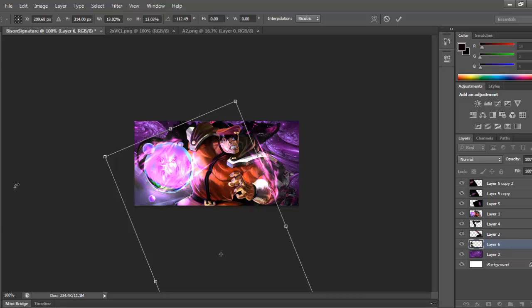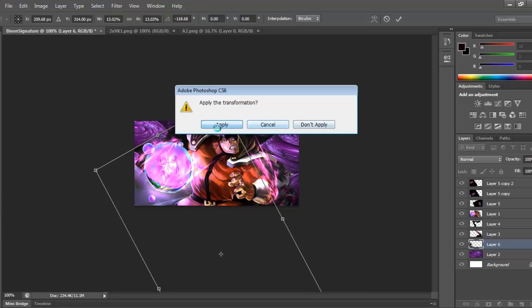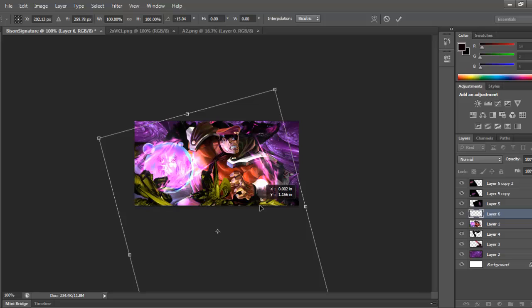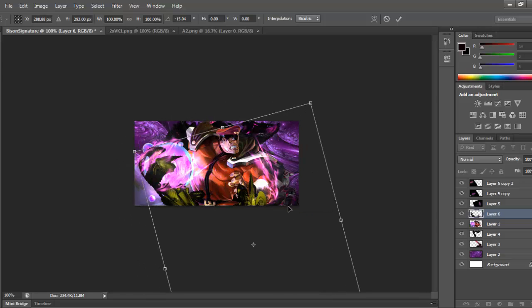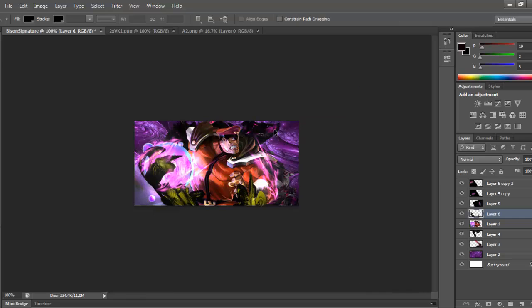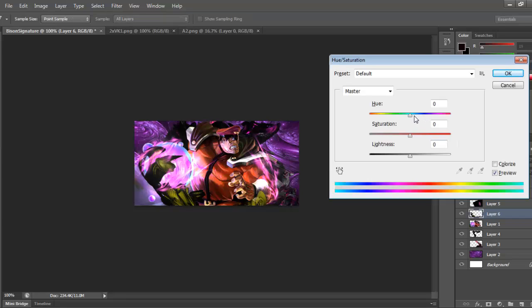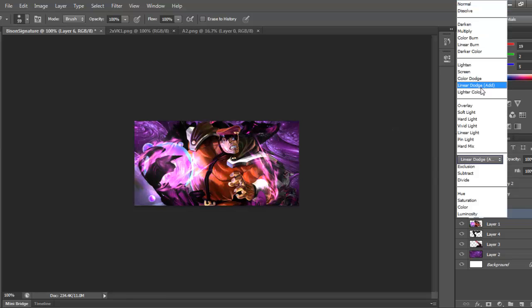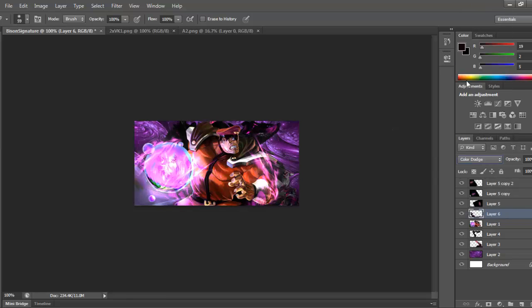Now let's try and put it on top of the render. See if we can find a good place for it. Right now it seems to hook right around that ball, so I'm probably going to keep it there. And then take my eraser tool and just erase a little bit over the hand. There you go. Now if you don't like it, use a brush that makes it fade, you can also always change it. It's all up to you. So I like that, but let's see if we can change this. No, linear dodge looks crap. Color dodge you can't even see, so we're going to keep it on normal.